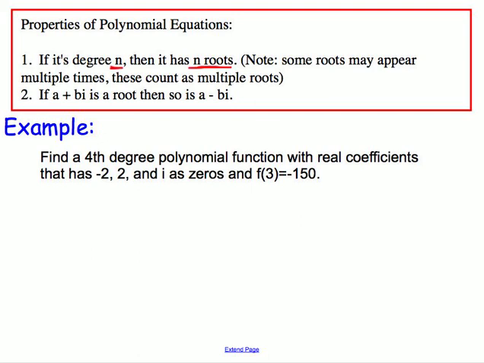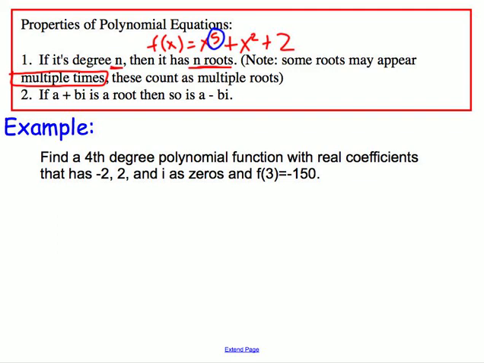Remember, if the degree is n, like in the polynomial f of x equals x to the 5th plus x squared plus 2, the degree here is 5, because remember that's the highest power. The highest power is your degree. So that means there are 5 roots. But the quick note is that some roots may appear multiple times. If something appears 2 times, that counts as 2 roots. It's like saying we can factor it into 5 things, but they might be similar. They might be the same root twice. That way we know we've hit all 5.